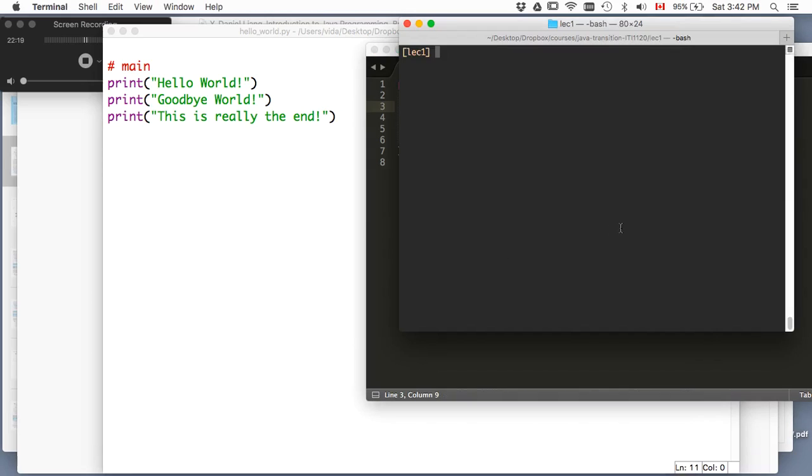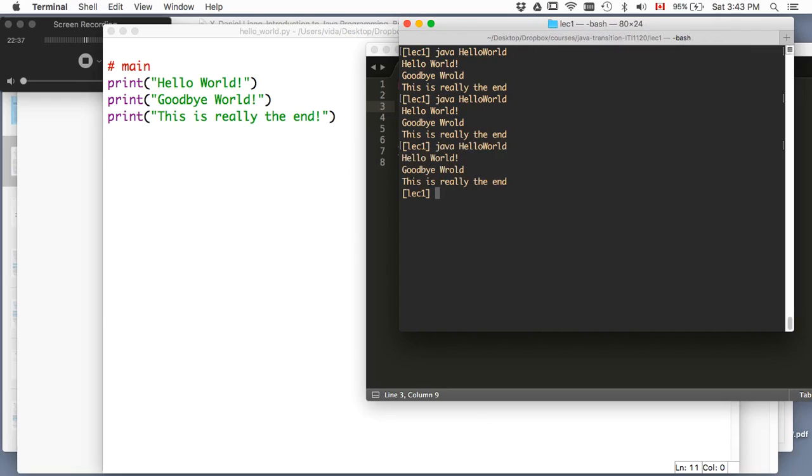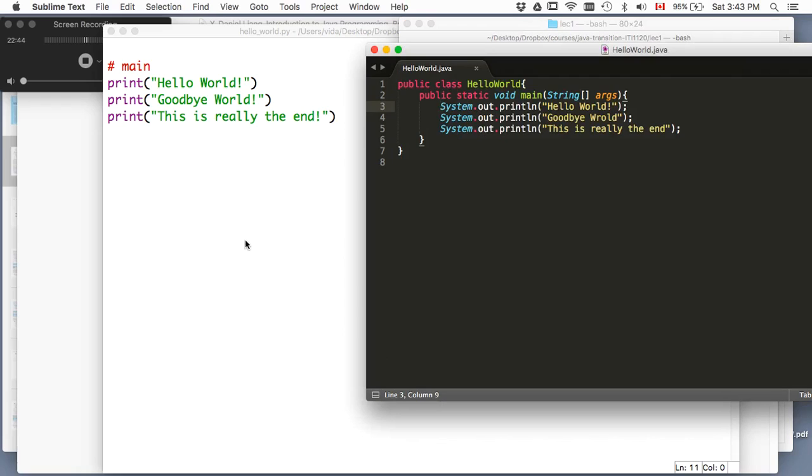Okay, so let's continue with our program and look at the other differences between Java and Python. By the way, you can run the same Java program without recompiling. You can run it as many times as you want. It's only when you make some changes that you should recompile. So we have seen quite a few differences already between Java and Python. One of them is that Java is compiled, so you need to compile it first, and Python is an interpreted language. It interprets and runs line by line.